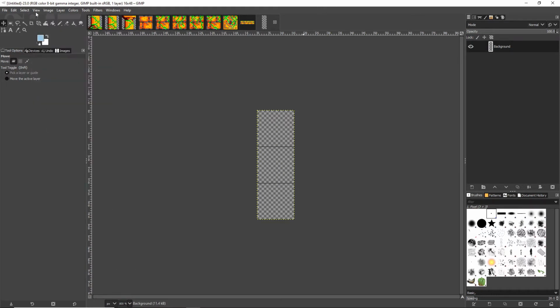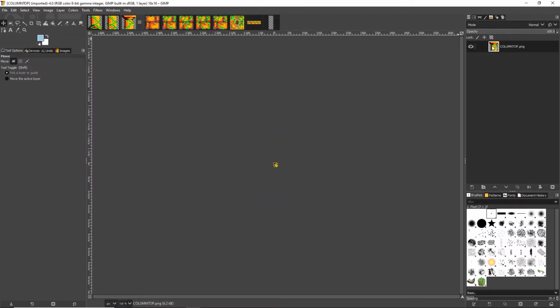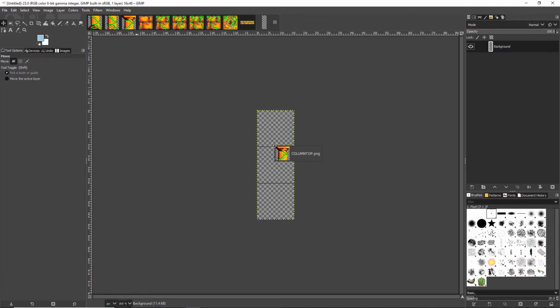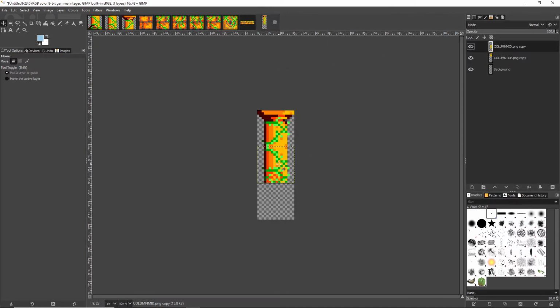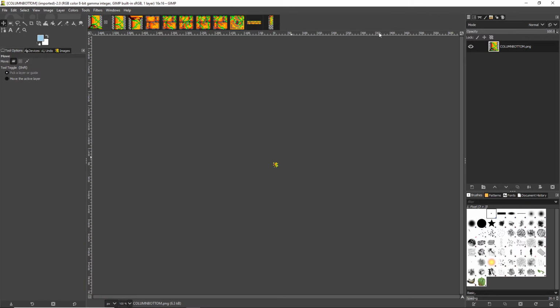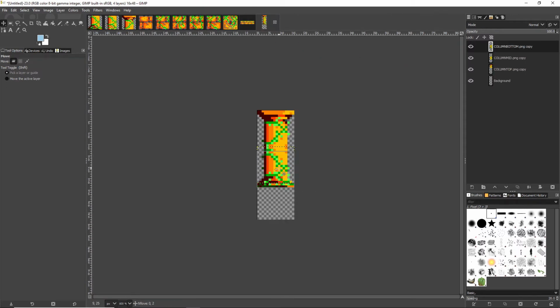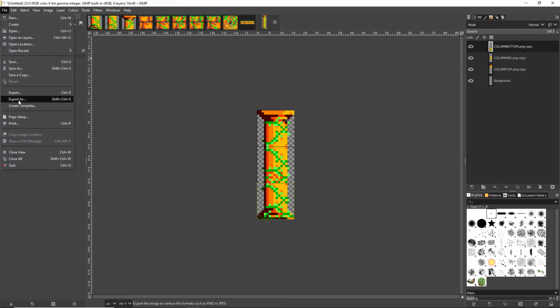Show grid and snap to grid to the top of our column. Midsection and the bottom. There we go, and we will export that one.